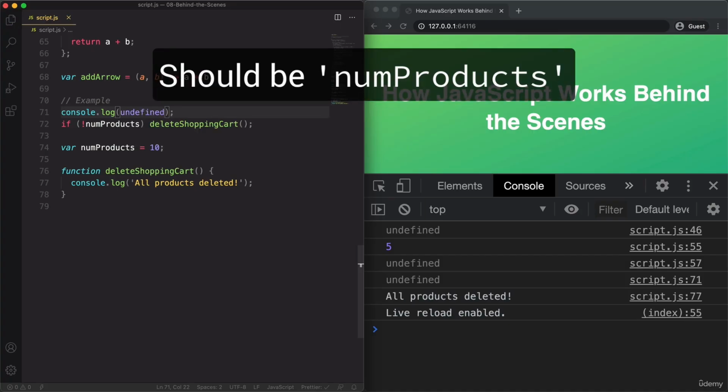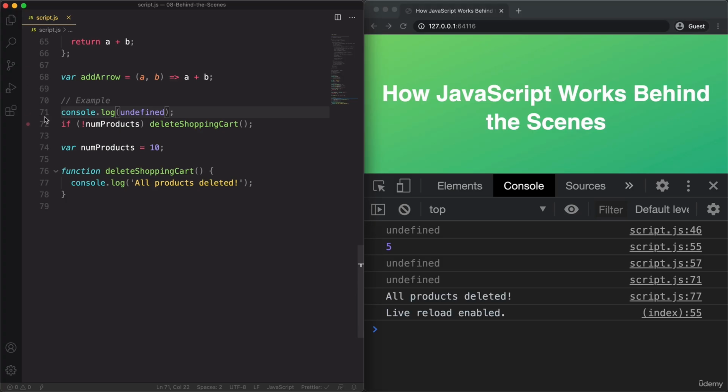And so indeed, now here from line 71, which is this one, we get this undefined. And we know that undefined is also a falsy value. And so therefore, this code will then still execute even though we thought that num-products is 10. But in fact, it's undefined. And so that will also trigger the execution of this if block here.